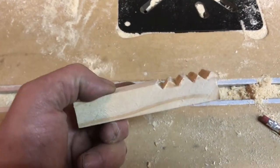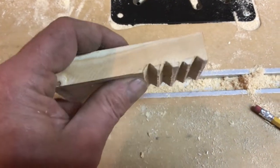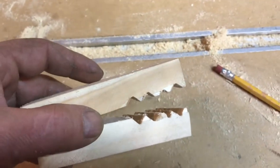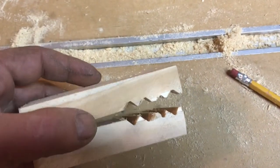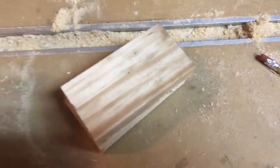Now that we cut the grooves into it, that's gonna be what's holding your phone. Just a little clamp. Have to clean them up, sand them up.